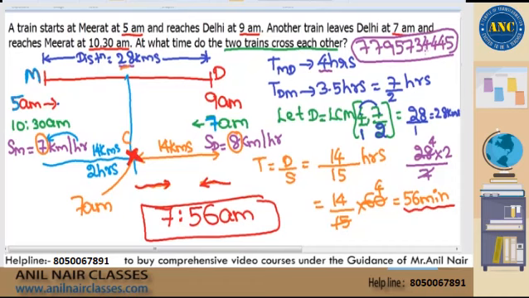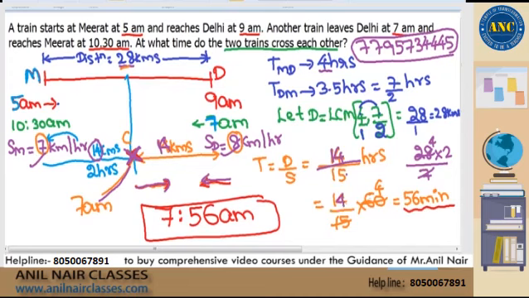Ravi Kumar, please explain once again. Ravi Kumar, I believe that till here it is clear for you, because it's the same logic explained in the previous two problems. Till here, 7 o'clock, this will continue to travel, this will start to travel. Out of total 28, 14 is over. Remaining 14 needs to be traveled by both the trains. So distance to be traveled by both is 14. Speed is nothing but the sum of the speeds. 7 plus 8 is 15. 14 by 15 hours. Convert it to minutes.